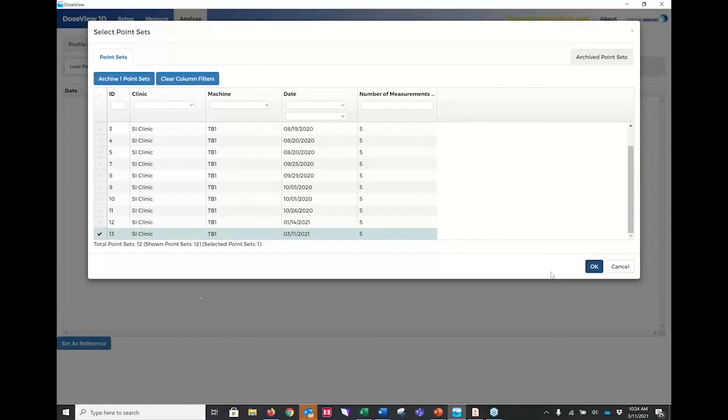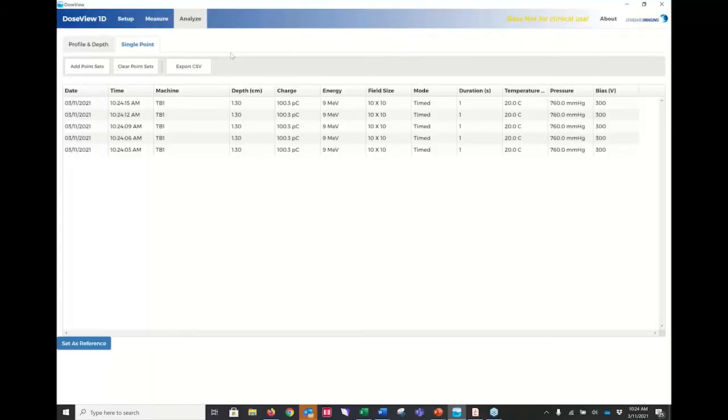So I want to just load the one I just did today, and then I can export that to CSV. So the single point measurement is fairly straightforward. Not a lot to it, but it gives you the ability to get those point measurements and export them accordingly to CSV for your monthly QA requirements.